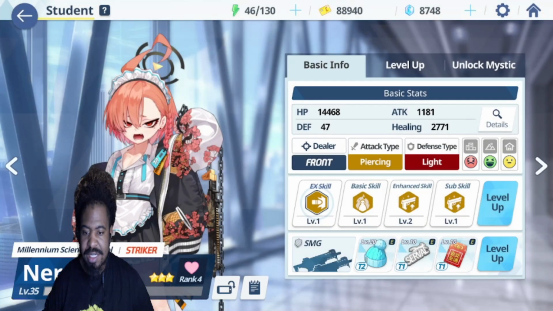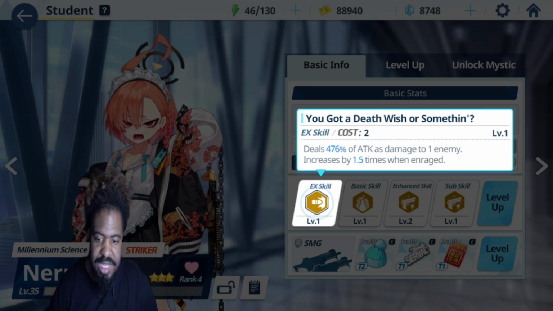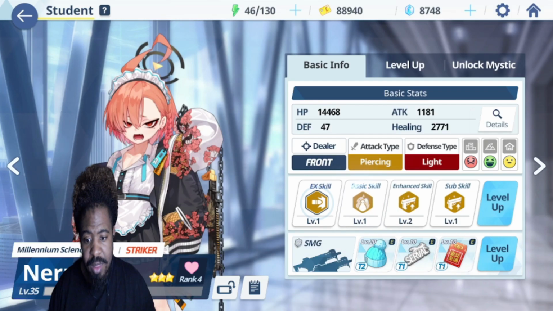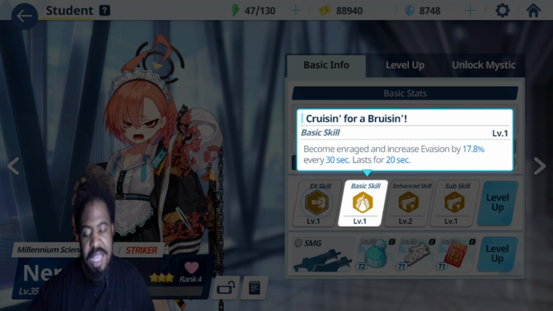Neru was amazing. Again, another piercing unit. Her skill is very cheap, costing only 2, and deals 476% of attack as damage to one enemy, increasing by 1.5 times when enraged. So keep up that enrage, because with her basic skill, she's getting her range and her evasion. So once you see her using her cruising for a bruising, then use her EX skill.